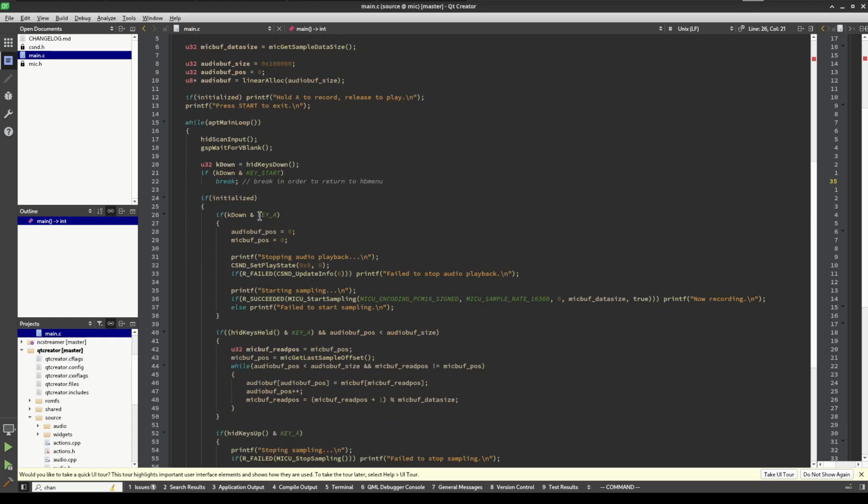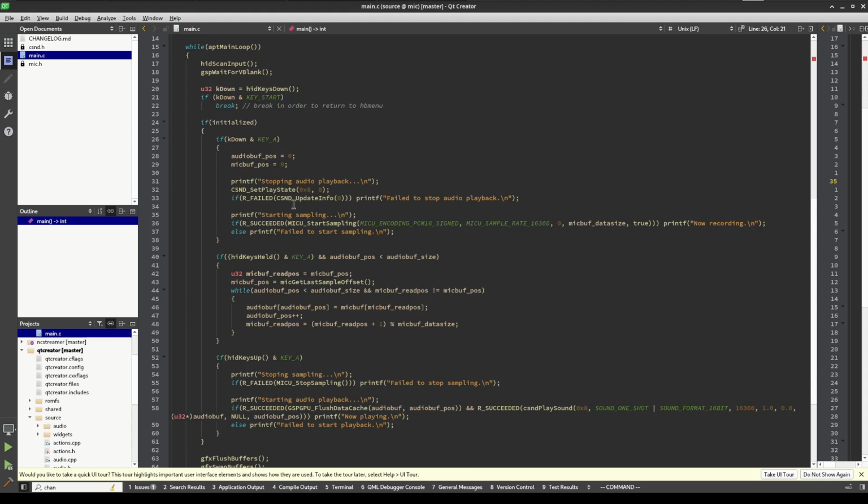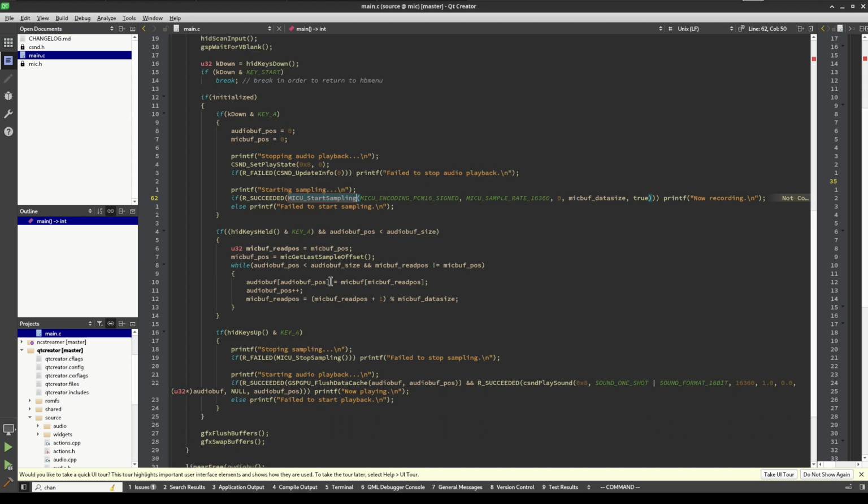If you press A, it will start sampling. This is the command I should be using, I guess. While you keep button A pressed, whenever the 4 kilobytes are filled up, it copies it to the final buffer.